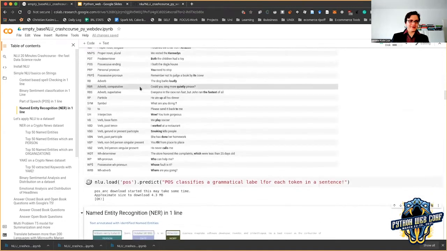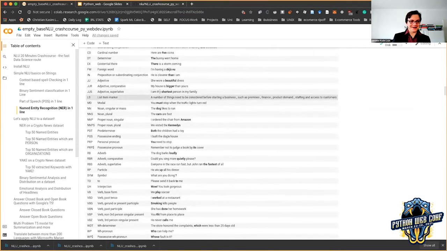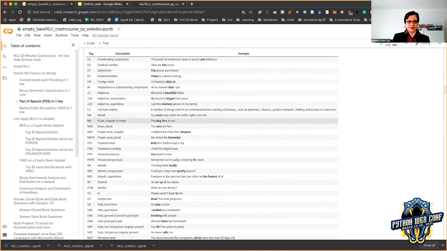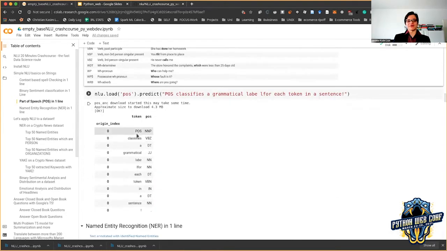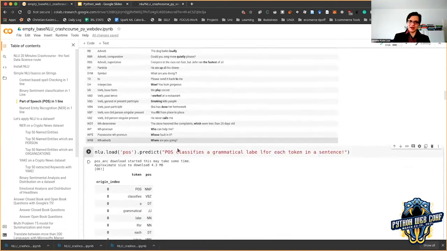And you can already see what the grammatical labels are. So in case you didn't pay attention in your English class, or it's quite a long time ago, you can see all the labels here. Let's say adjectives have the JJ label, or nouns are NNS, and so on. And after a couple of seconds, for every token in our sentence, we get this grammatical label and we can match back.